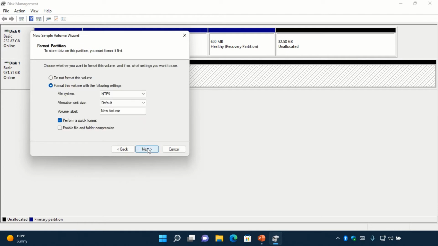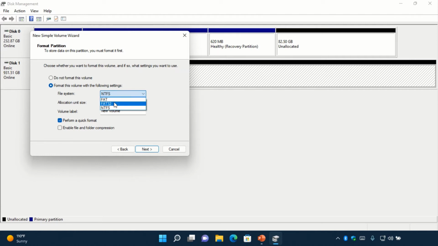Now the next question is, it asks you if you want to format it. If you remember, in the format, you have to choose the file system. From here, there is a list. If you click that one, it gives you the file systems that you can choose to format your partition. Now, if you remember, we have 4 file systems: FAT16, FAT32, EXFAT, and NTFS.